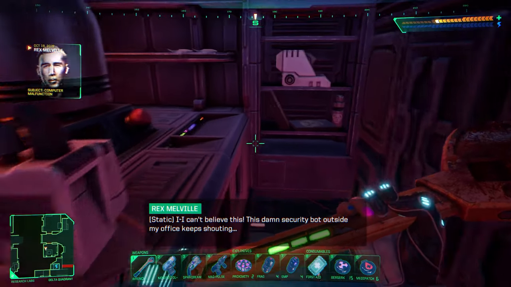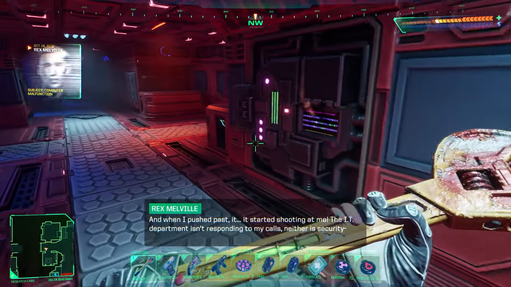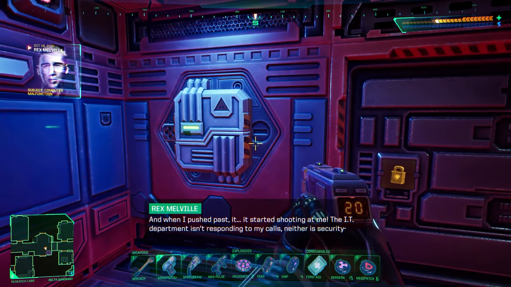I can't believe this. This damn security bot outside my office keeps shouting, "My orders of Shodan, no entrance permitted." And when I push past, it just started shooting at me. The IT department isn't responding to my calls, neither is security.